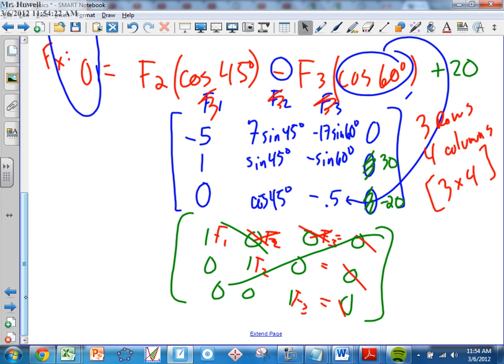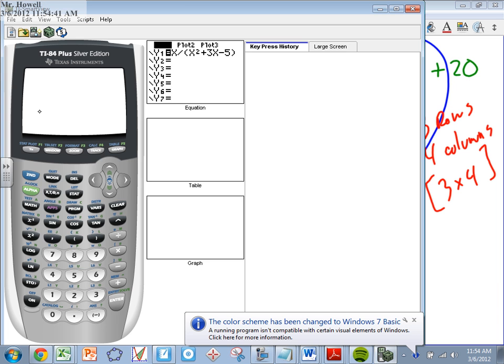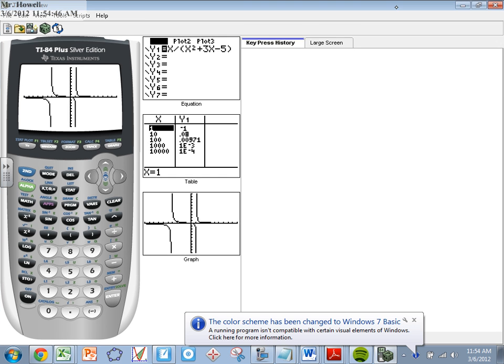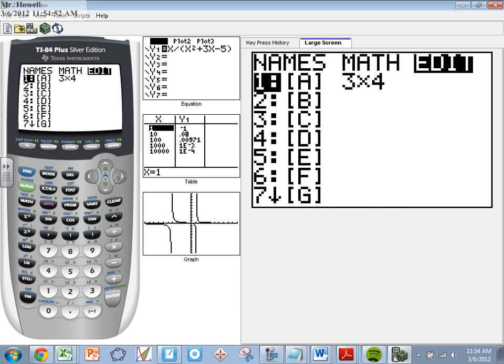But try the same matrix real quick, and I might have it still on mine. Let's see if I do. Actually, I don't think I do, because remember it froze. Try the same matrix, guys. Go into your matrix, but change that last column. Computer unplugged. You got F1, F2, and F3? Go to the program, because it changes the Windows settings on your computer when you run this program. So unfortunately, it does that. Thank you, though. Let's see if I still have it in there. No, I don't even have mine in here.